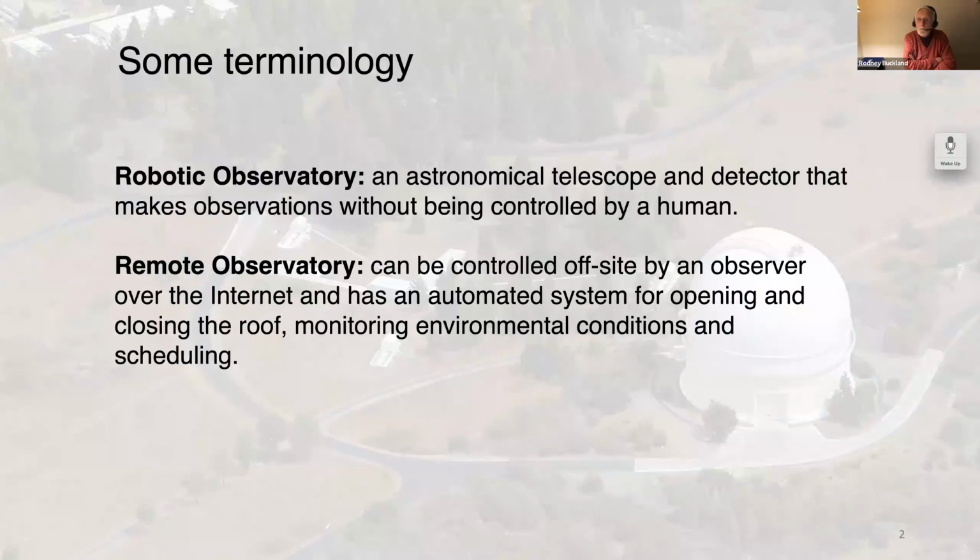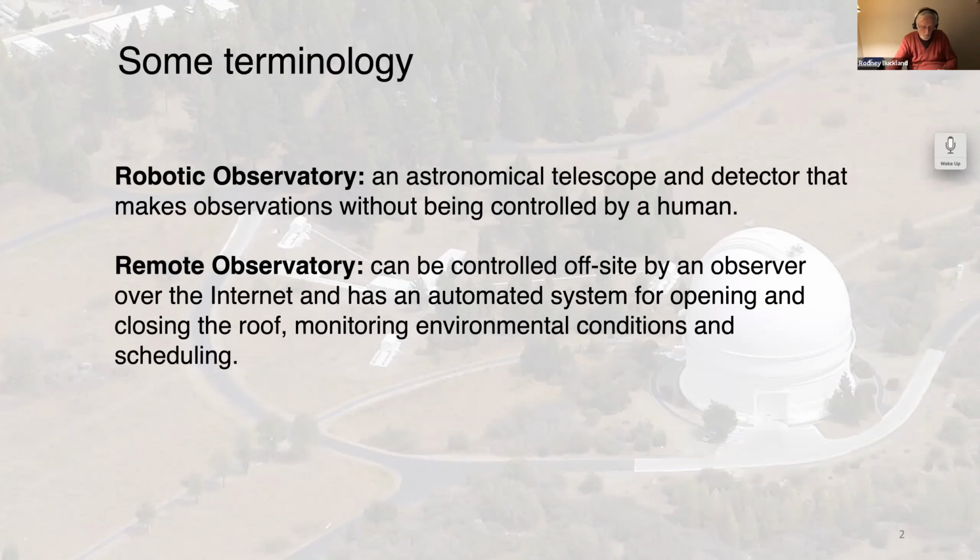Okay, first of all, there is some terminology. As you can see, there is a difference between a robotic observatory and a remote observatory, although most remote observatories are indeed robotic, but not all robotic observatories are remote. I'll leave you to read that for one moment. I think it's pretty good, two pretty good definitions of the respective concepts, and you can see the important difference.